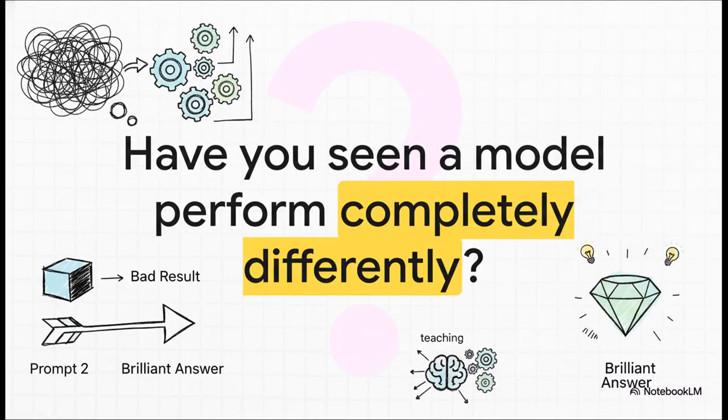So I want you to think about your own experience for a sec. Have you ever, say, rephrased a prompt just a little bit and suddenly gotten a brilliant answer from the same model that just gave you complete gibberish? If you have, well then you already know where the real power in AI lies. It's not just in the model, it's in the person who's guiding it.